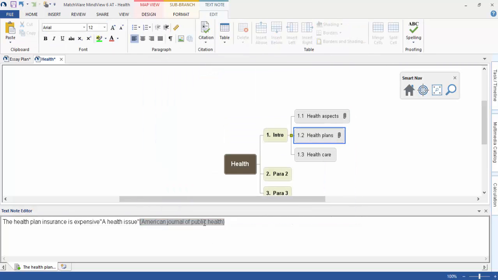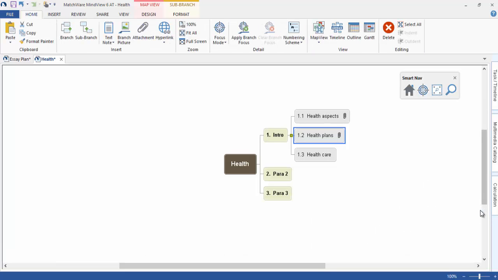inserts the citation. Don't worry about how the citation looks, we can change that when we export it to Word, because people can use Harvard, APA or footnotes. It depends on what you're studying. So let me close that window. So there we go. We've got your first paragraph broken down into 3 sections there. That's a good way to work actually, to plan it bit by bit.